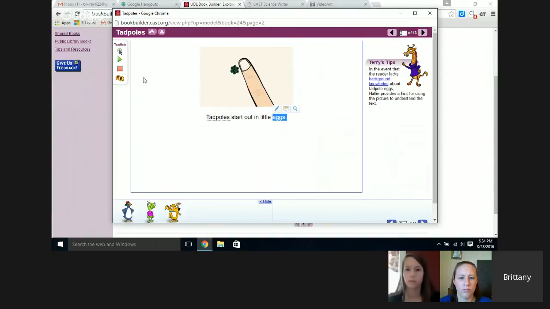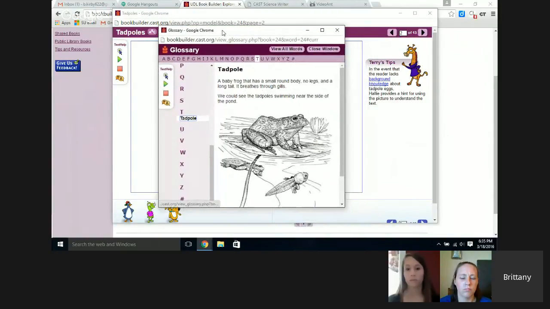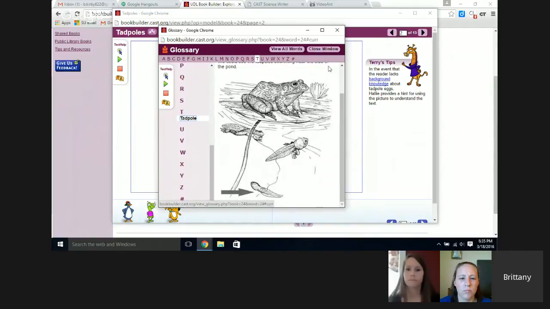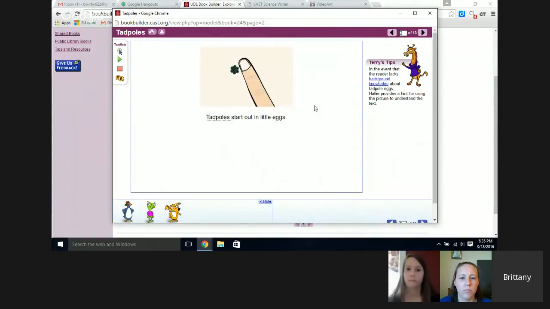And if I didn't know what the word eggs meant, or if I needed to translate it to my language, right here, they would write it out, tell me what it really was in English, and then say it in Spanish. And another really interesting feature of this, besides the coaches who change what they're going to say page by page, is that if I click on any words that are underlined, it will show me a dictionary definition. Can you guys see this dictionary definition? Okay, so here it tells me what a tadpole is, and it shows me some pictures, and it helps students slow down instead of just reading.